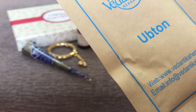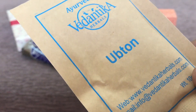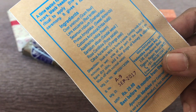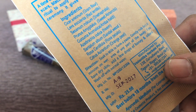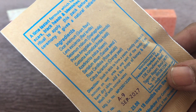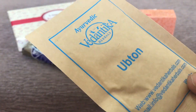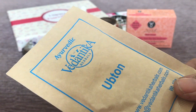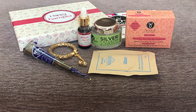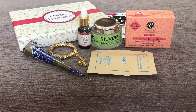The next product is Vedantika Herbals Ubtan, priced at rupees 25 for a 10-gram packet. We all know how our grandmothers used ubtan, especially during religious ceremonies. The ingredients are the typical ones: gram flour, red lentils, neha phala, sweet almonds, ambeherd, neem, sandalwood, rose petal, and orange. To use it, take some powder, add milk to form a paste, add drops of olive oil, honey, or coconut oil, rub on your body for five to ten minutes, scrub well, and wash off. Ubtan brings out a glow and exfoliates dead cells.